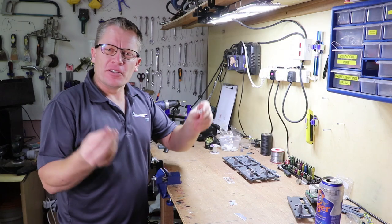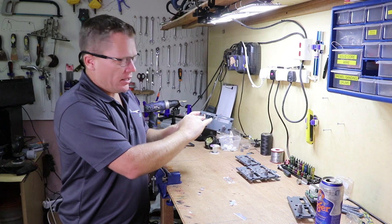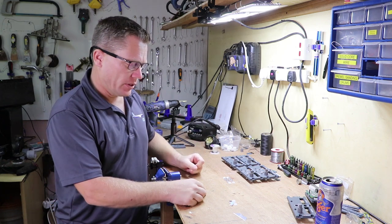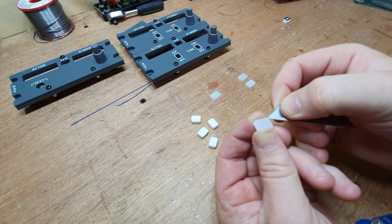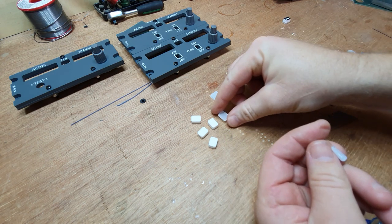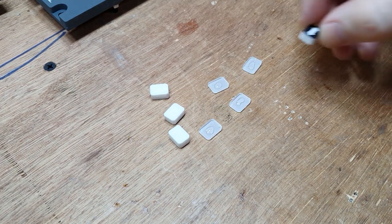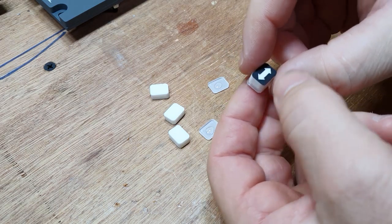Next up is to glue the buttons that go inside the panels, here and here, the transfer button and the comm test button. And I only want to take the plastic off one side of these, because in a minute, once I've glued them together, I need to spray them black. The trick is to try and get these centered as best as you can.